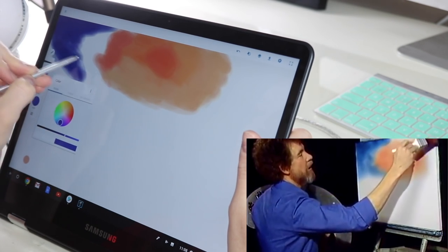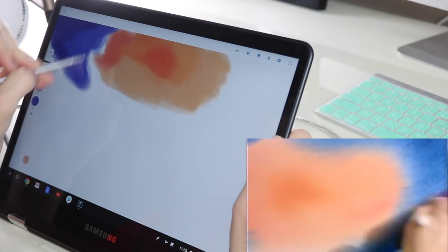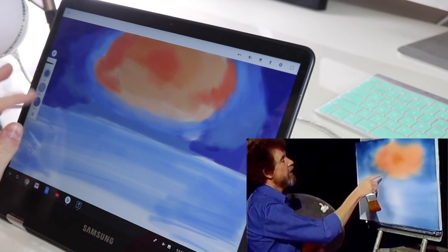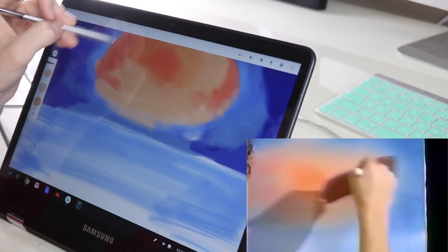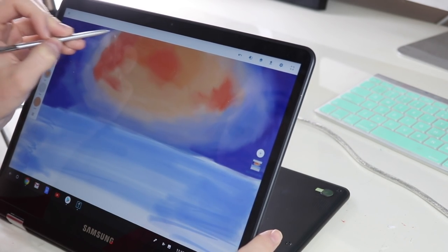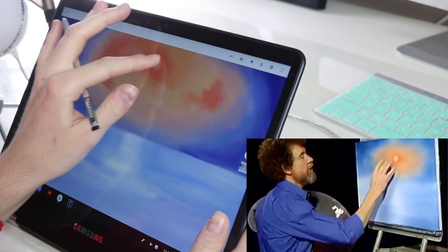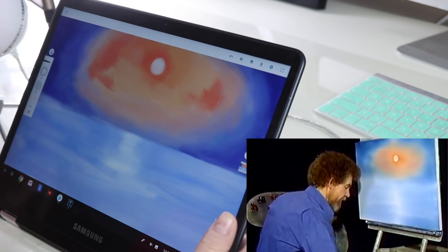A little more colour — just blue and black. Blue and black. Bring it right on around so we have sort of a vignette. Right here where these two colours come together, I want to blend this so it's very soft and very gentle. Painting should make you happy — it really should make you happy. It should make you feel good. I didn't sign up for finger painting today, Bob. The key to blending when you're digital painting is to keep reducing the flow or the opacity and then going back and forth, using transition shades to finally blend out those colours. You can do this several times to get any degree of lightness that you want.